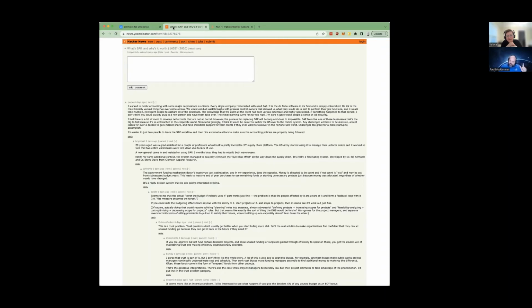The interesting place for me is the comment section, because right now it's got 686 comments on Hacker News, and most stories don't get that many. I've seen some that get bigger, but that's a decent number. It's got a very interesting mix of SAP haters and SAP defenders mixing and matching. In this case there are a lot more haters than defenders, but a lot of interesting points are made by the commenters.